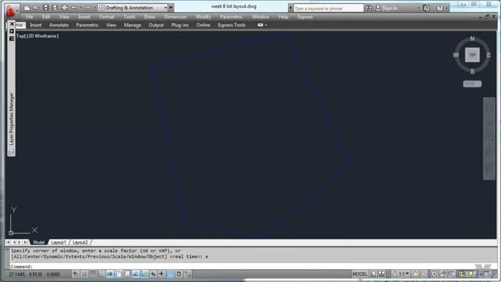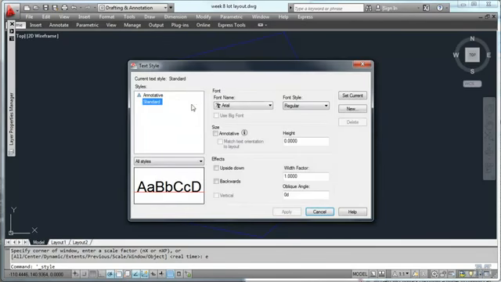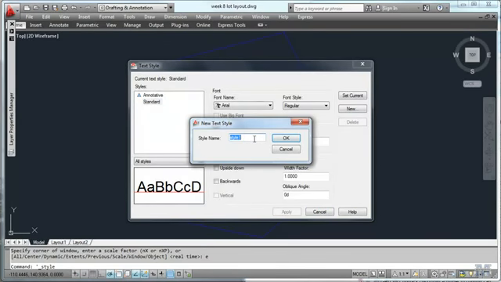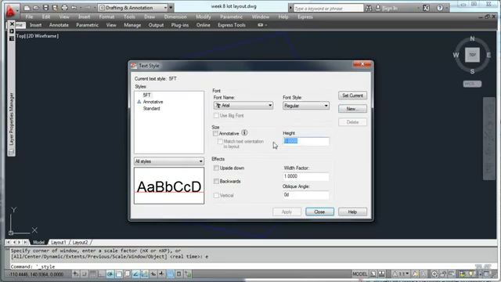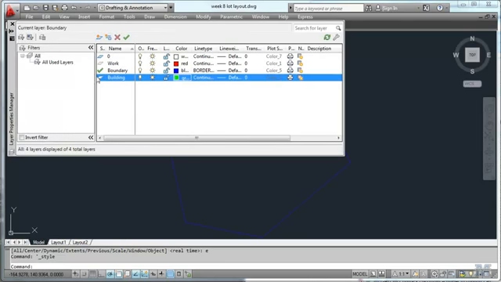So now let's go ahead and add the text labels to these corners of the lots. I think probably I should do a style for that, right? So let's make a new text style, and I'll make the text probably 5 feet high. Let's just call it 5 feet. Okay, and we'll type this in as 5. Hit apply, close. So that's our active thing right now. Probably a good idea to make a new layer to put that on.